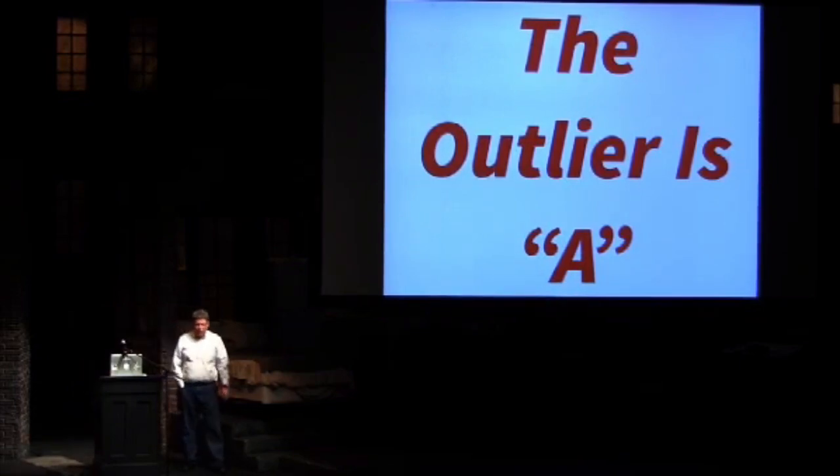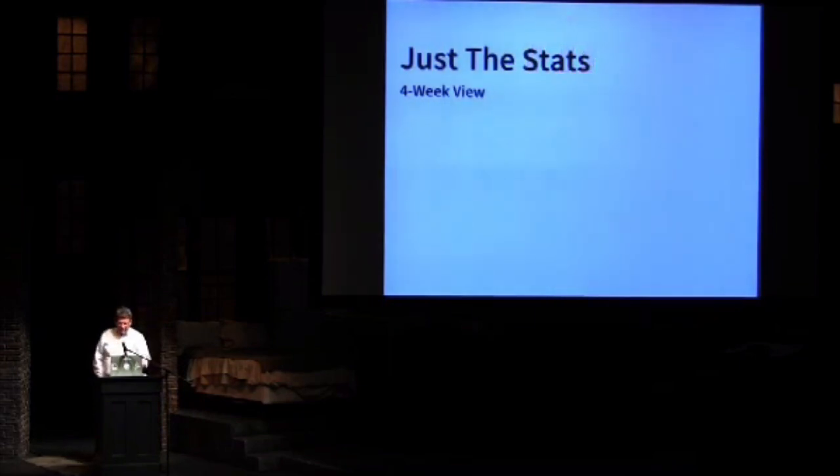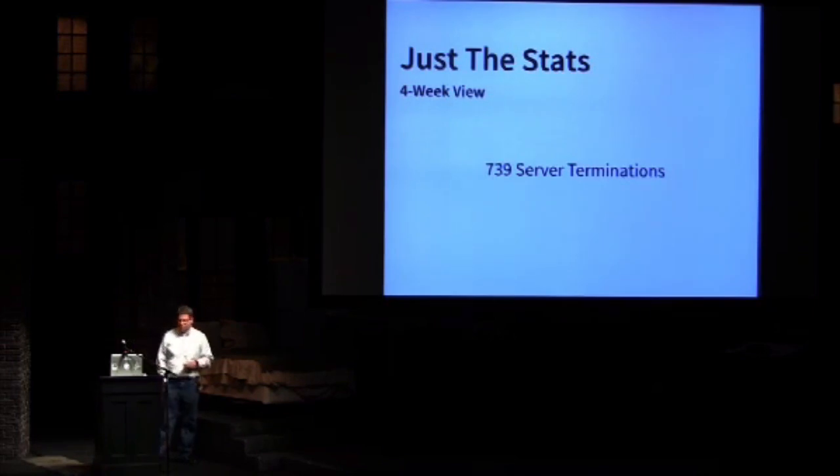So about 4 or 5 of our clusters are currently using automated canary analysis to automatically terminate instances and replace them, which means that our developers don't have to pay attention to this kind of stuff, and our customers are impacted by this a lot less. In the same 4-week review that I talked about earlier, we killed 739 servers. Each one of these was actually negatively impacting our customers in some sort of small way. So, what does it all mean?